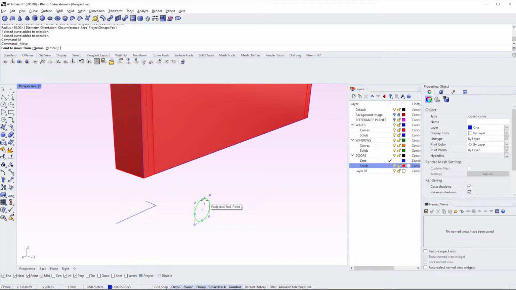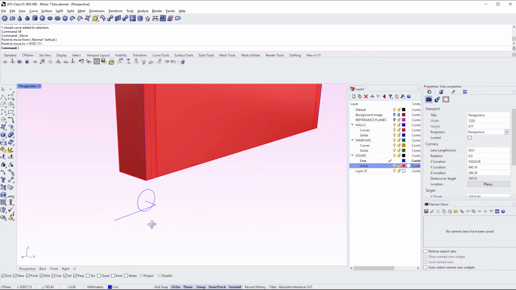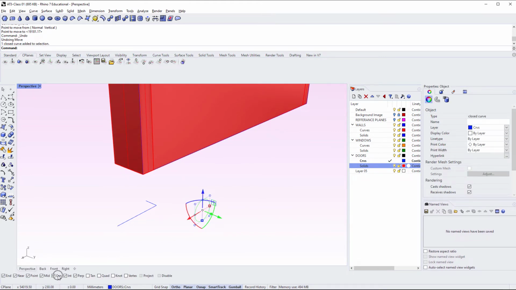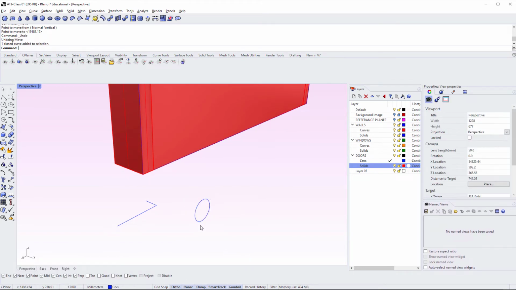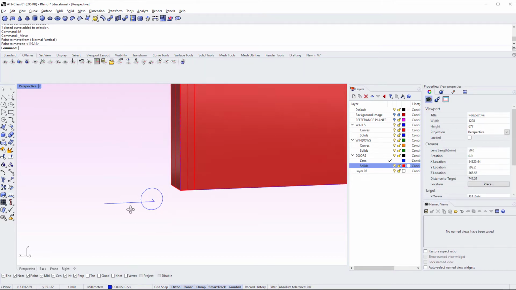At this point, it's a little bit hard to move because I have project on, so I'll untick project. And I want to make sure that I have center turned on. So this way I can actually pick up the center point of my circle, and I can move that over to here. Okay, so doing that again, I've got center selected as my snaps. I haven't got project on. I can click on this circle, hit move, find my center point. You can see it snaps, and then just drag it to the end of that line.